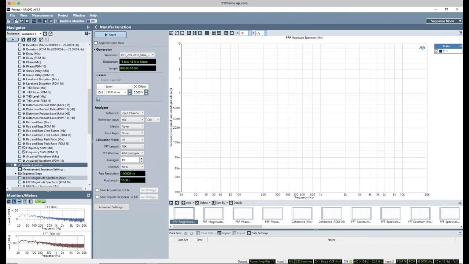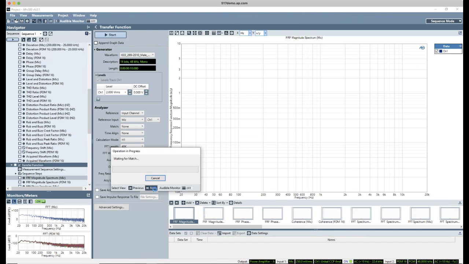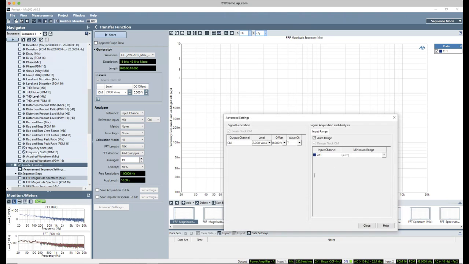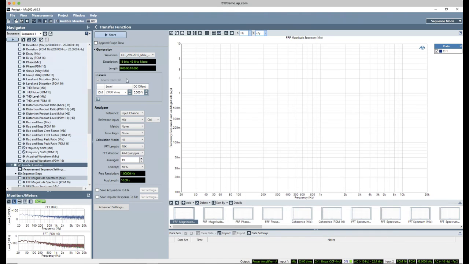Okay, so let's go ahead and do this. Oh, we changed our analog input range. So let me go ahead and go into advanced settings and fix the analog input range.